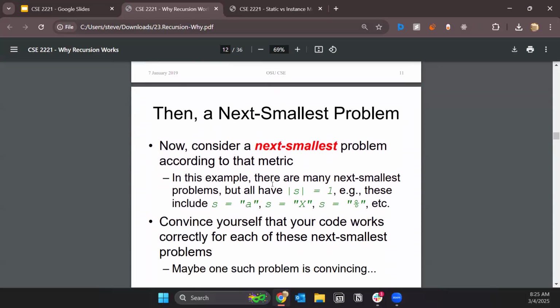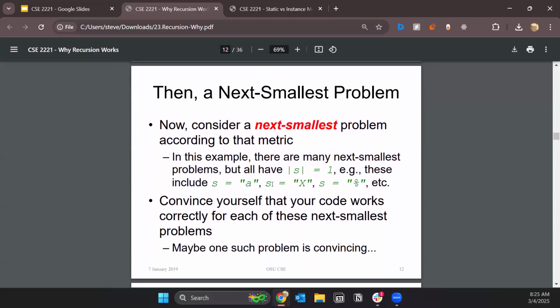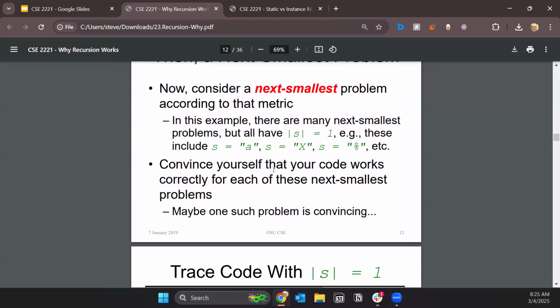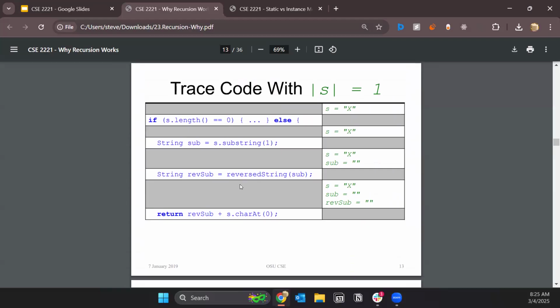Hallelujah. Now we consider the next smallest problem according to that metric, and that would be a string of length 1. Just to keep track, we know that it works for a string of length 0. Now we're going to check if it works for a string of length 1. With the tracing table, if s.length equals 0, that is not the case because we're calling on a string of length 1. So we have to chop off the first character and then reverse the rest of the string.